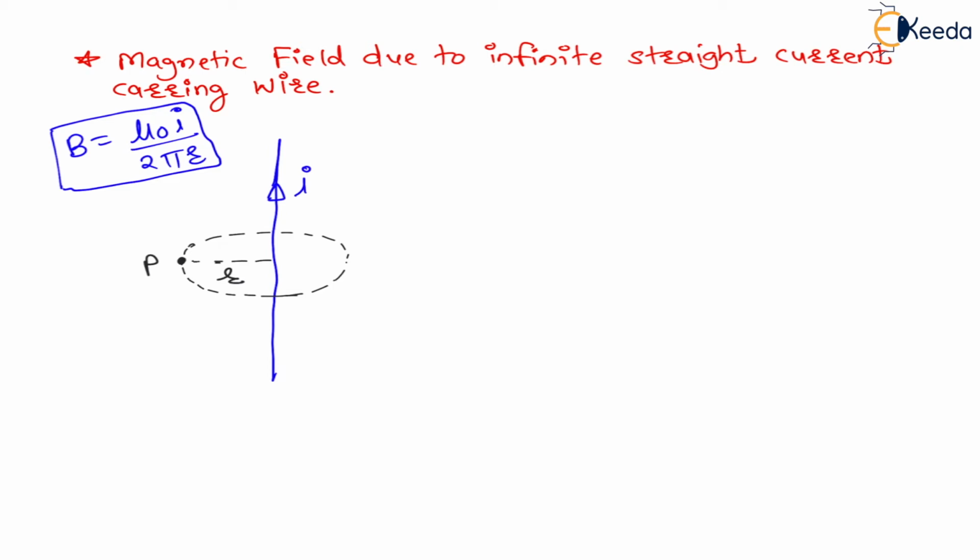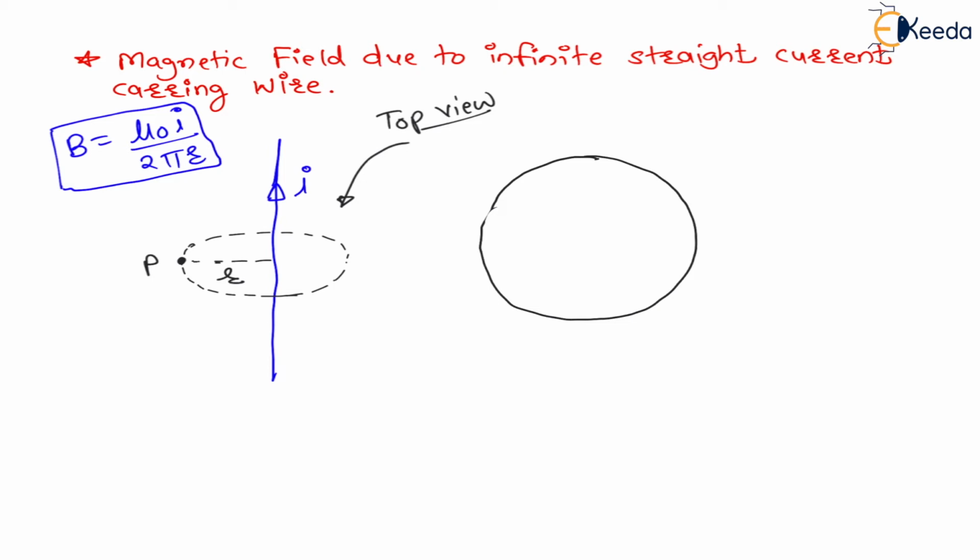Now let us check the top view, let us see from the top. In the top view, this wire I will see as a point, and the current is going outside, means there will be a dot, and this loop will be circular, right? Therefore in the top view I will see the circular loop like this, and the wire will be here, the point. And why is it a point? Because the current is going upward. Outward means dot. Inward, if it is downward, means cross, right? You can understand, very simple.